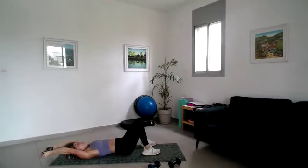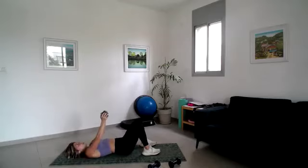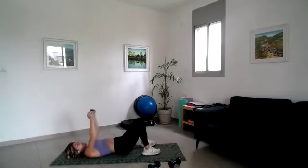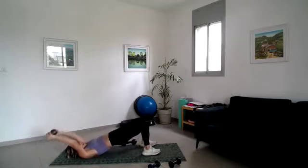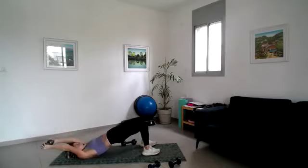Just taking that dumbbell as far back as you feel comfortable and core is strong is 1. Push the hips up and back. Good. Let's go for 2 and bring it back down. Nice. Let's go for 3 and bring it back. Good. Take it back for 4 as far as you can and take it back for 5.